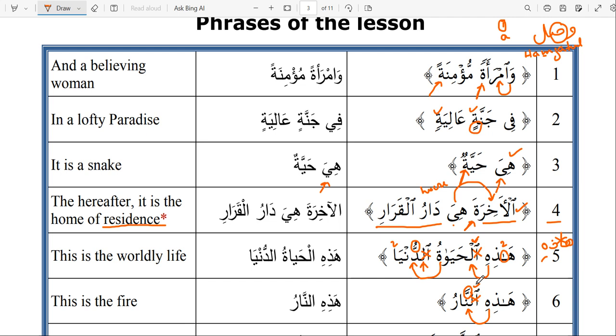As hamzatul wasl is coming in between words, the moment it is in between 2 words, you need to cancel hamzatul wasl. It tells you to join your sound, your recitation, with the letters, omitting the hamza sound, that is the a sound. Hazihi nar, as it is seen in standard Arabic, the translation is this is the fire.